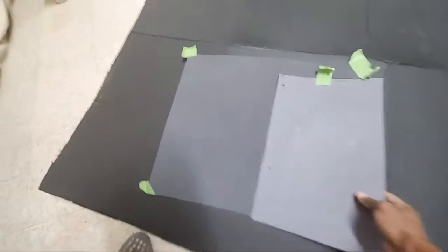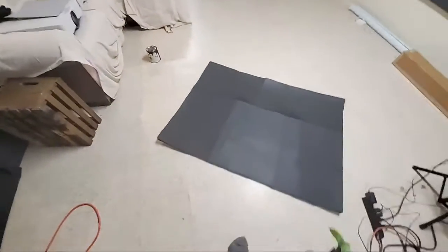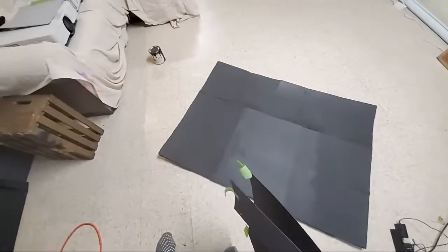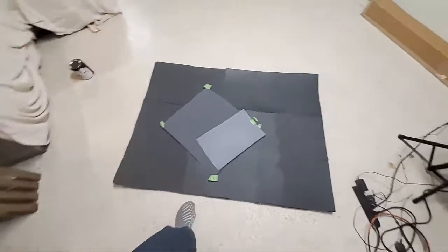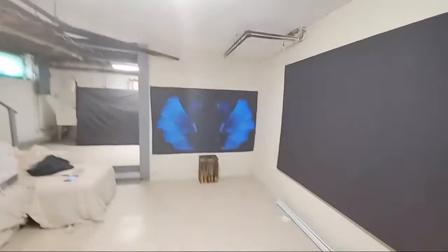Now, if we take our stuff, it's funny how the eyes mess with your head when it comes to colors. That's black, right? Now, look at our technology next to it. Now, this is interesting.